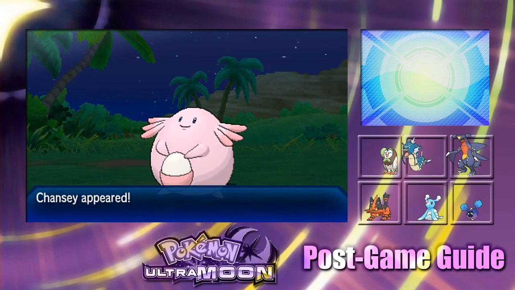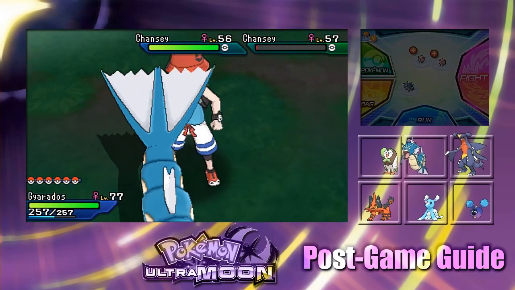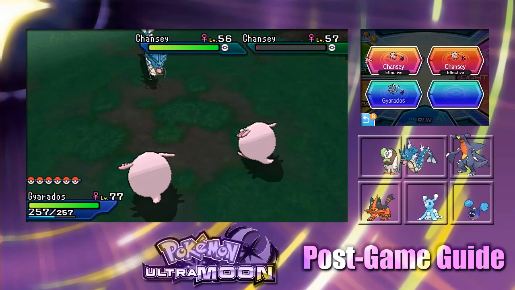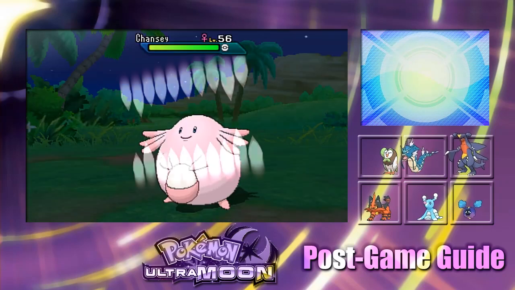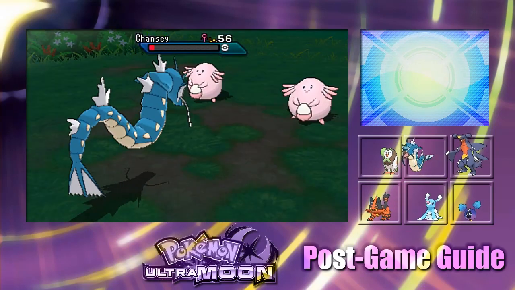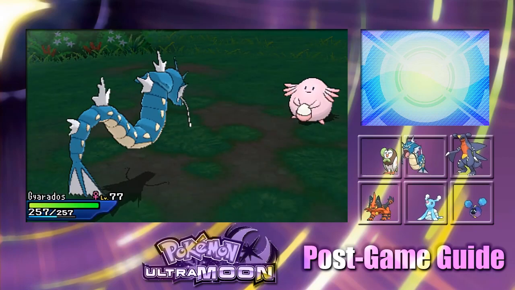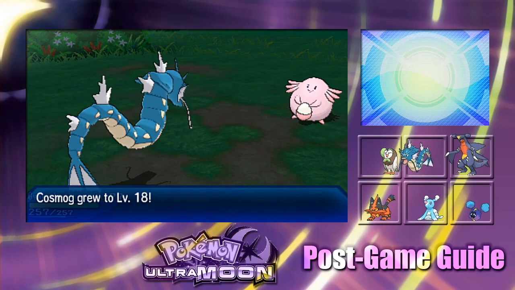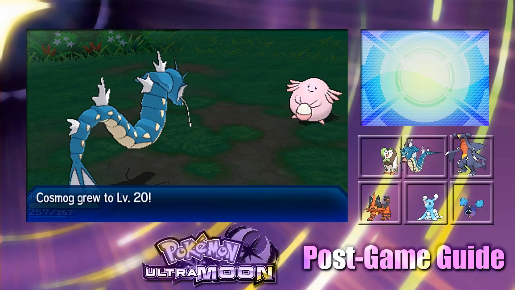There we go, there's its friend. Now, let's go ahead and fight this thing. Crunch is probably effective. Here we go. Wow, took it down right away. All right, Cosmog, getting lots of experience.